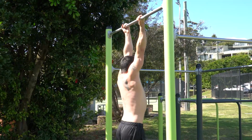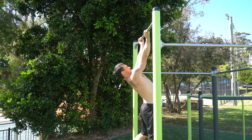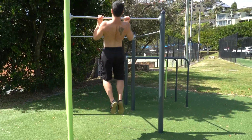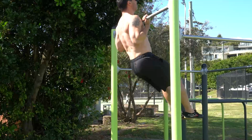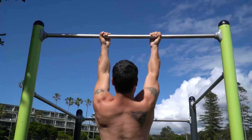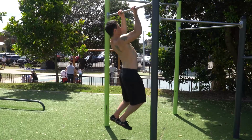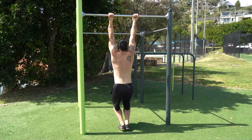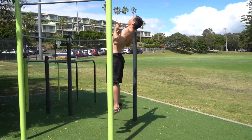It's about efficiency. It's likely at this point that you will only be able to do 1 or 2 quality reps. And this is where hybrid sets come in, because 1 or 2 reps isn't enough volume to see good progress. When you do your hybrid set, don't do pull-ups to failure, as I said before. Just do whatever you can do with real quality, and then do several jumping pull-ups. This is where you jump to create momentum, pull your chest to the bar, and then lower down with as much strength and control as you can.